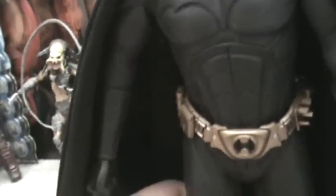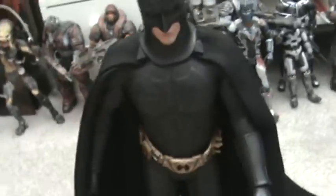Very nice. The cape is huge. Not even kidding. The cape is so huge. And I'm sorry, I'm not one of those guys that go, articulation, da-da-da-da. That's how big the cape is. Seriously. The Takara is still, I believe, longer, but very nice. Very, very nice cape.